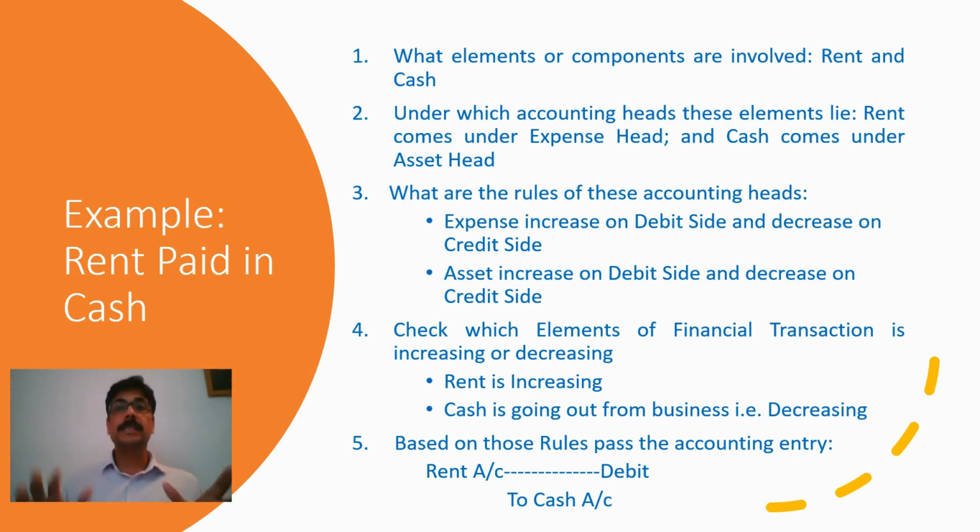So this is conceptual clarity, the clarity of the concepts. I hope this gets clear to you. Now we look at what we have learned by understanding this process. You have learned how to analyze a transaction, what the accounting definitions are, let's say what I explained as expense and asset, and then how to correlate them with the accounting rules related to that, and based on that we pass the entry.